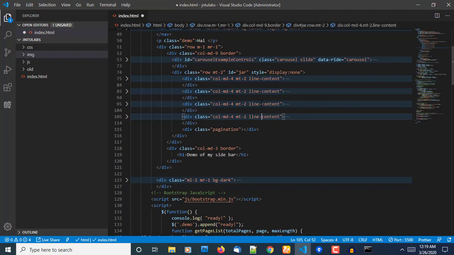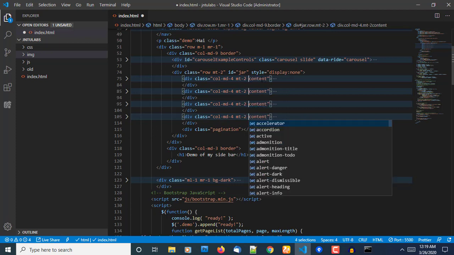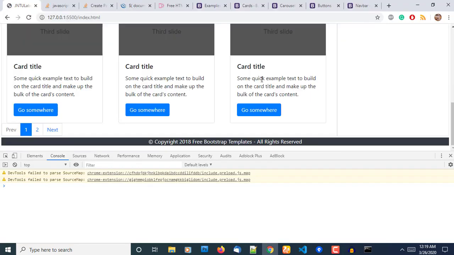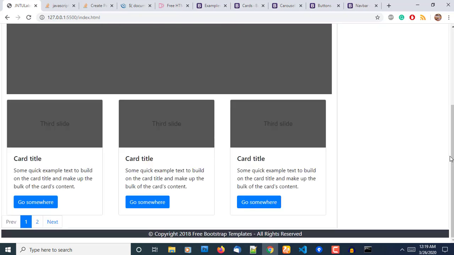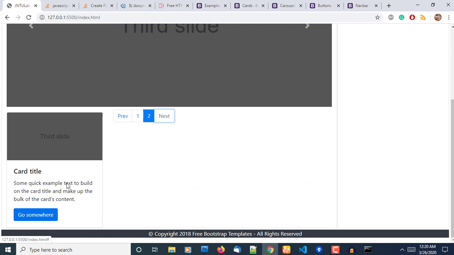In your script, I'll use my Notepad++ editor and copy the code from here. You can see the style: display none. First of all, it should not display anything. It has an ID called jar, and with that ID it should not display anything.